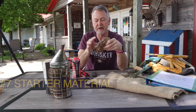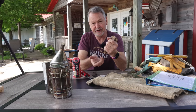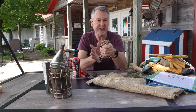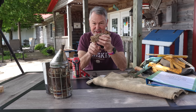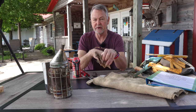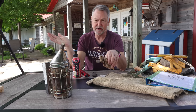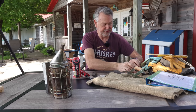Not only do you need a smoker, but you need something to start it with. I use this crepe paper — it starts the fire. Always start in the bottom of your smoker, and then you can add your smoker fuel. It's important to take this in case your smoker goes out during your inspection. You want to have plenty of it. Sometimes you have to restart the smoker. I don't care how good of a beekeeper you are — the smoker can go out. Have this ready to restart it, and that will help you so much.